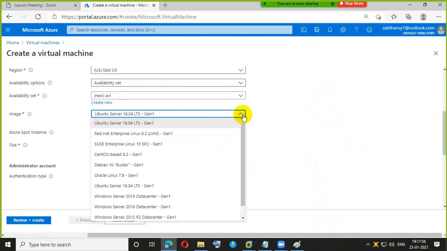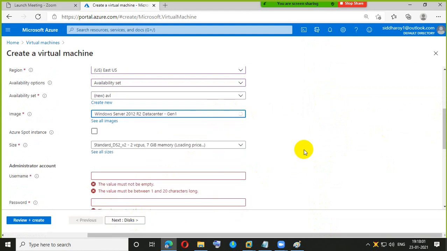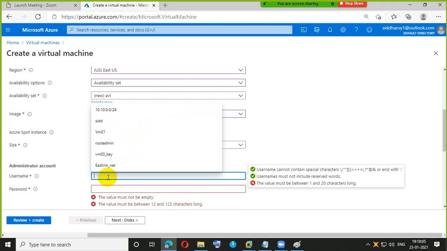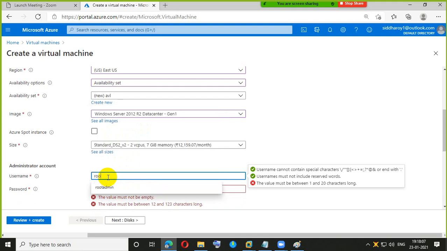Which option will I select? Windows Server 2012 R2 edition. Size, this is one, and my username is root admin.